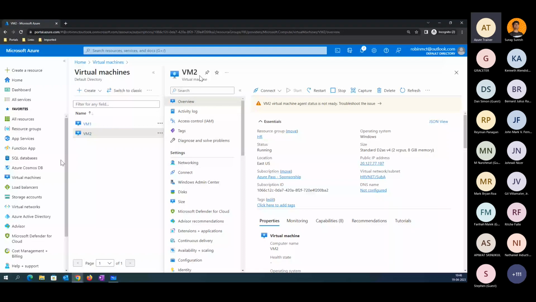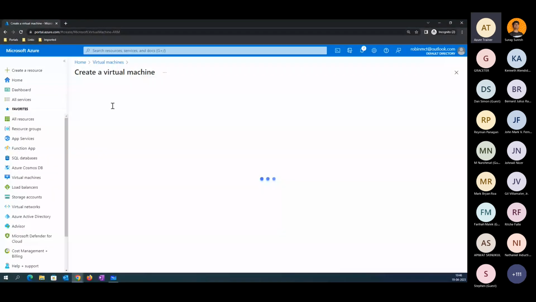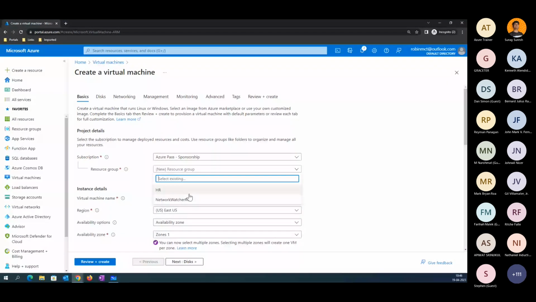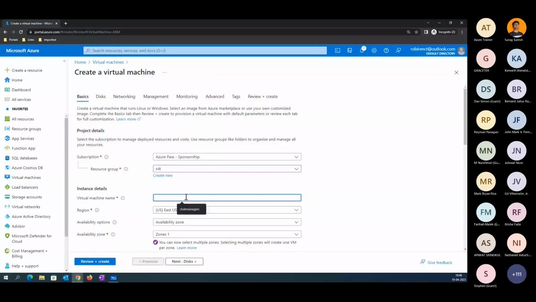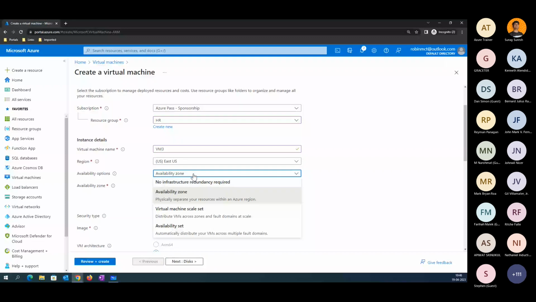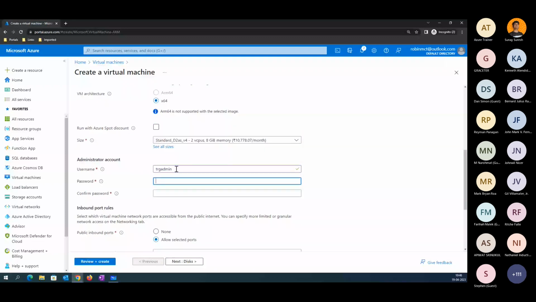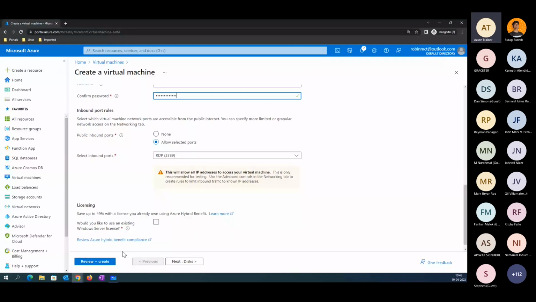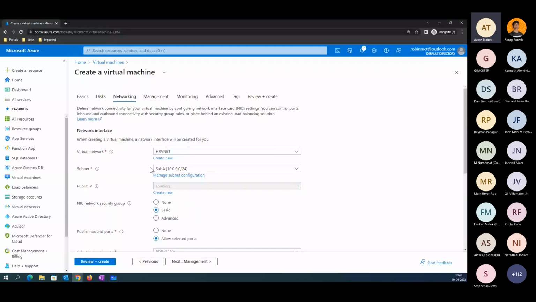Now let me go and create another virtual machine and attach it to subnet B. Let's see practically what change happens. Let me go to the system here, VM3. If you go to the properties here, just giving the username. Let's go and create it here, attaching to subnet B. For subnet B, you may notice the range we have is the 10.0.1 series. Let me go and create VM3 and we have it attached to subnet B here.